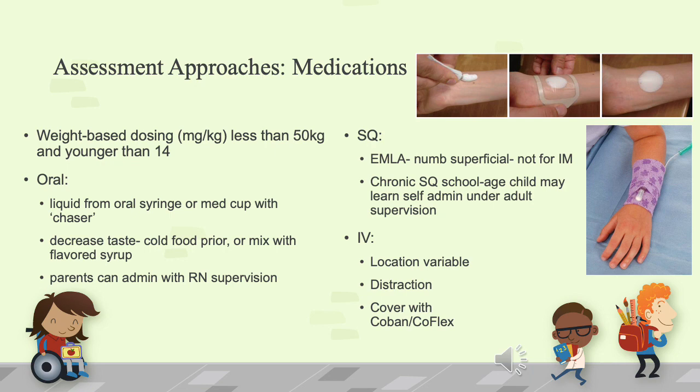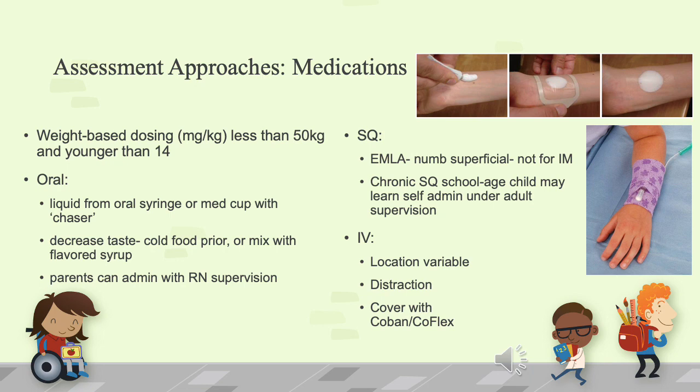If an IV is necessary for this age group, the nurse should pay special attention to the location, and in addition to starting with the peripheral and going up, the nurse should pay attention to which dominant hand the child is, and if it's feasible, go to the non-dominant hand for their IV location. Distraction is great to use with this age group during the IV insertion. So in combination with the EMLA and distractions, sometimes the children don't even feel the IV insertion at all.